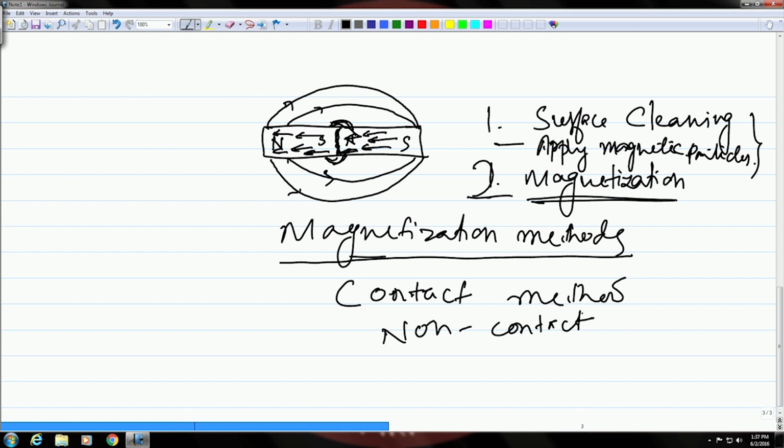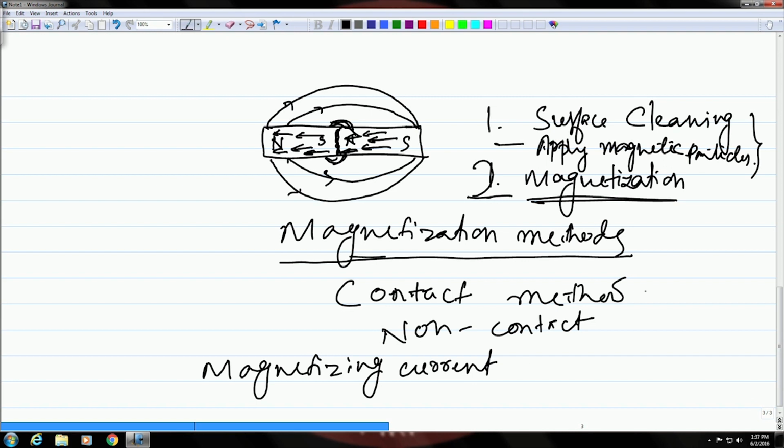So, what you do to magnetize the part is to use a magnetizing current. And let this current create the magnetic field to magnetize the part.